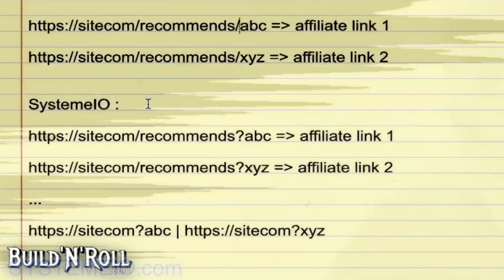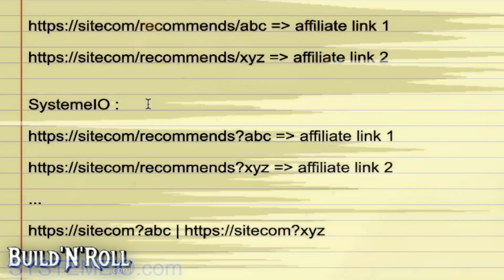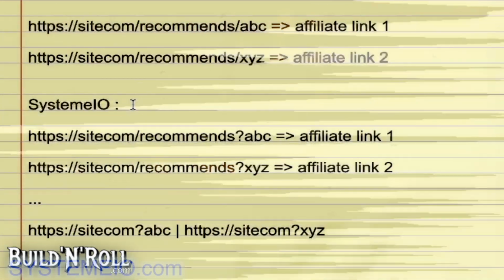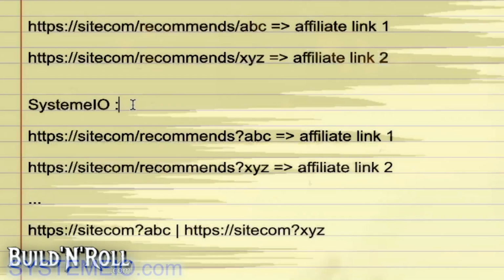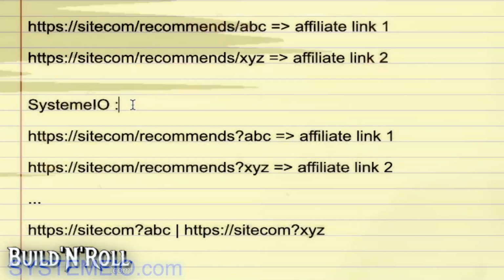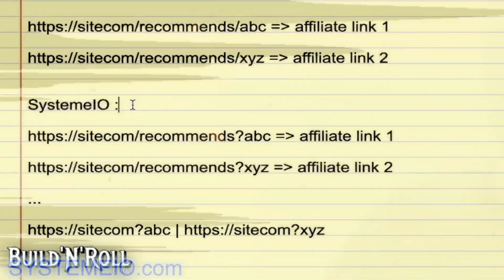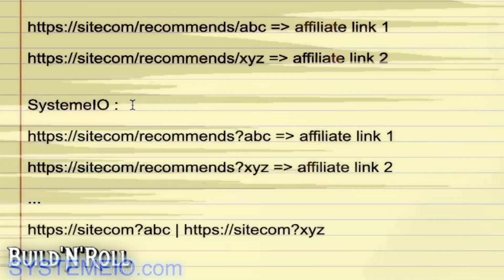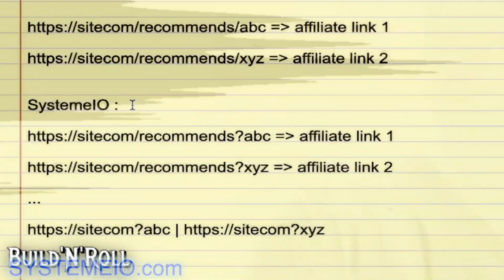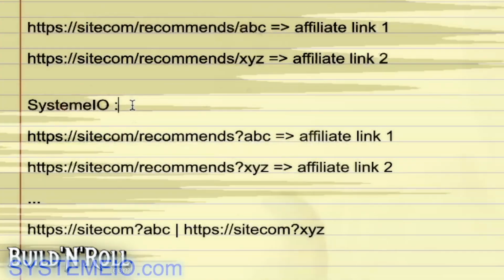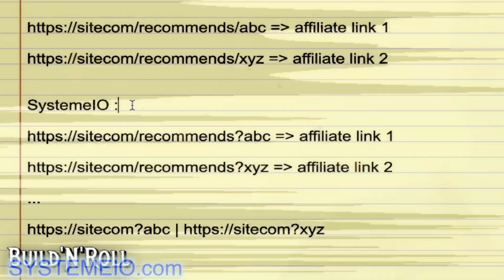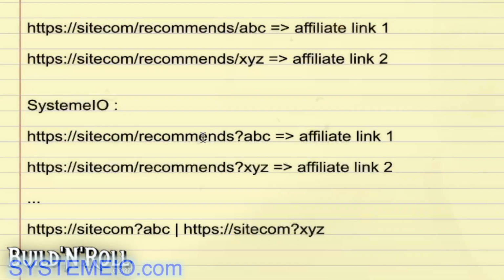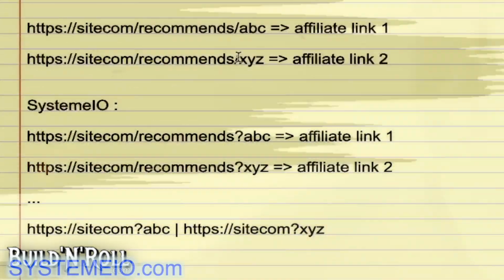And now people are asking how to do it with SYSTEMEIO. For SYSTEMEIO, as you know, maybe you cannot do code on the server side, so you cannot add plugins that will add features. But you can use JavaScript, which is code run on the client side, on the visitor's page, so some code can be executed.